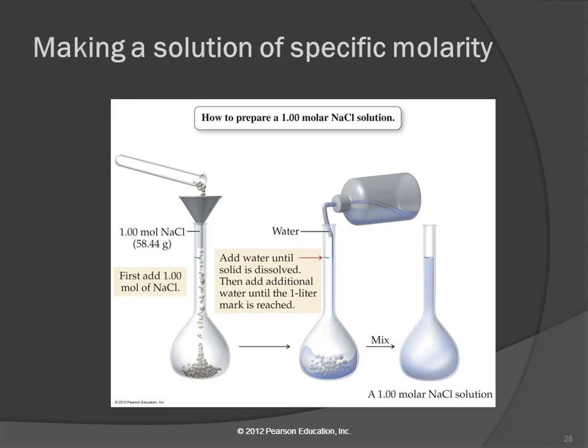What would happen at home if you had a drinking glass that was full to the top with water and you poured a 1/4 cup of sugar into it? It would overflow because the solute takes up some space. And we can't predict how much space it's going to take up. And so molarity uses the volume of the solution, not the volume of the solvent.